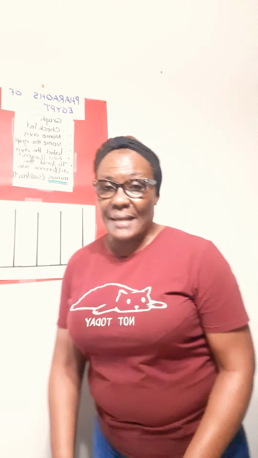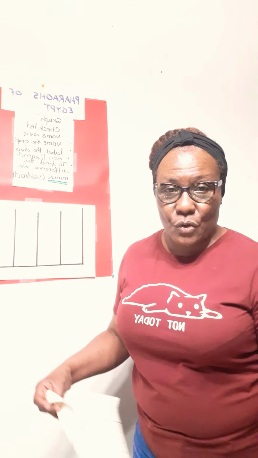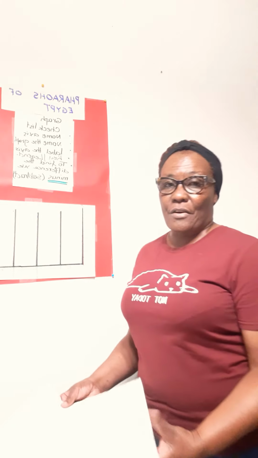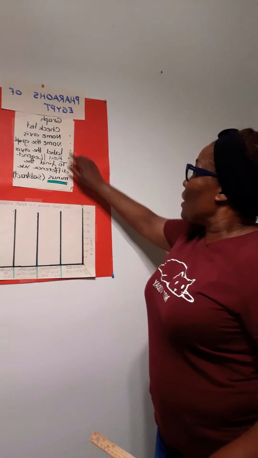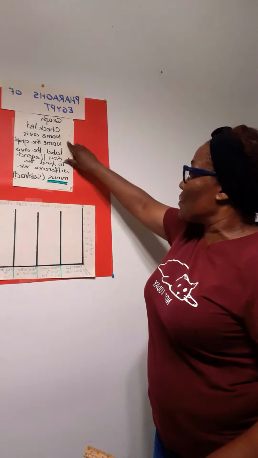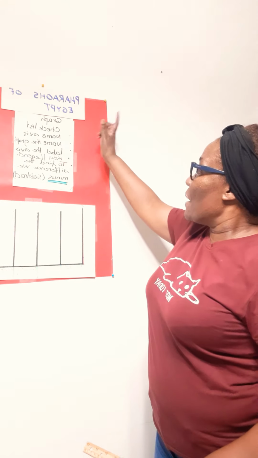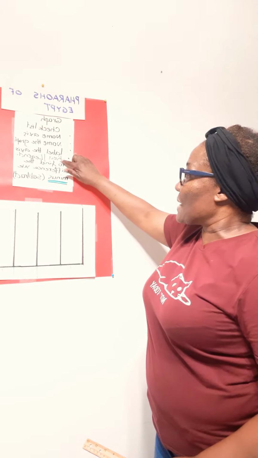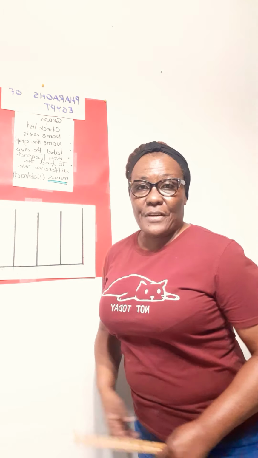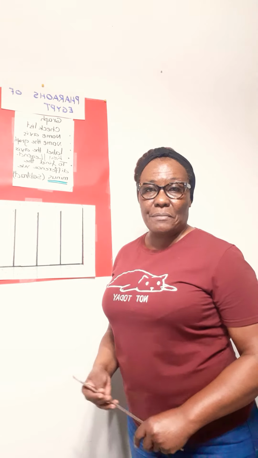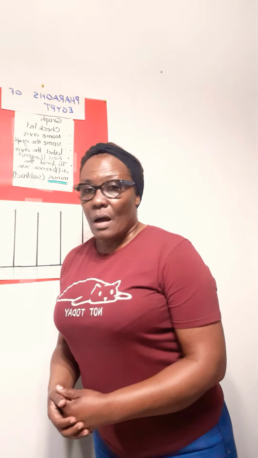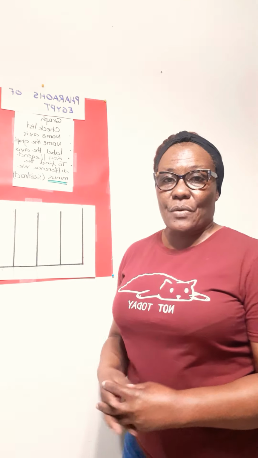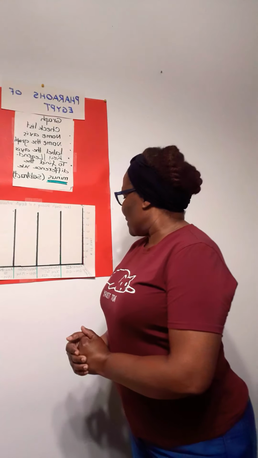All right, now I'll be handing out some blank graphs, and we are going to go through labeling the graph. There you go. As soon as you get your paper, you can begin labeling. So remember, we must have our axes, X and Y. We must name the graph. We must label the axes, and we must have a key. We have different colors, markers, crayons, and colored pencils. Choose your color of choice. All right, I see that you're all finished. So now we are going to begin.